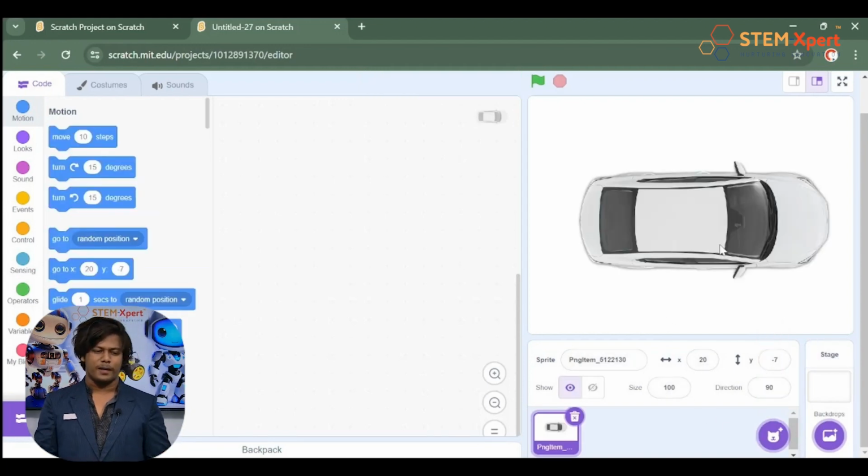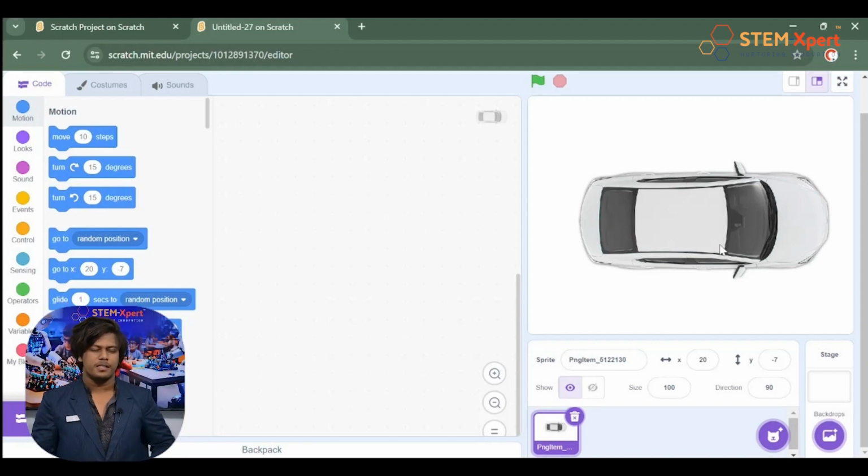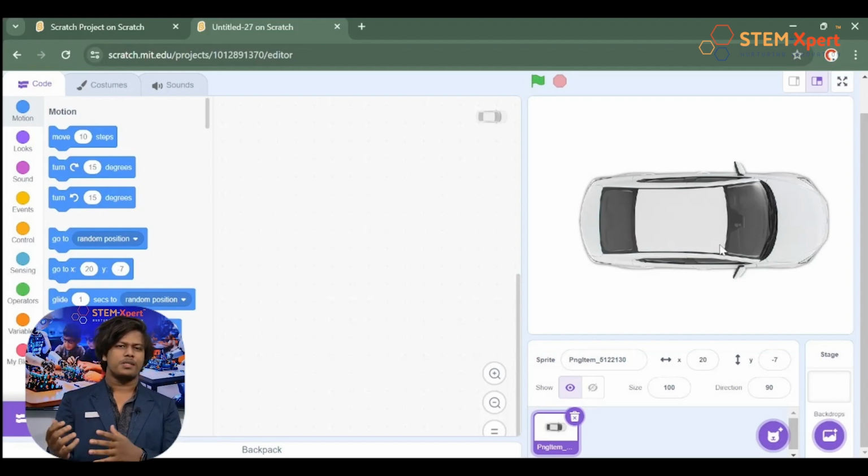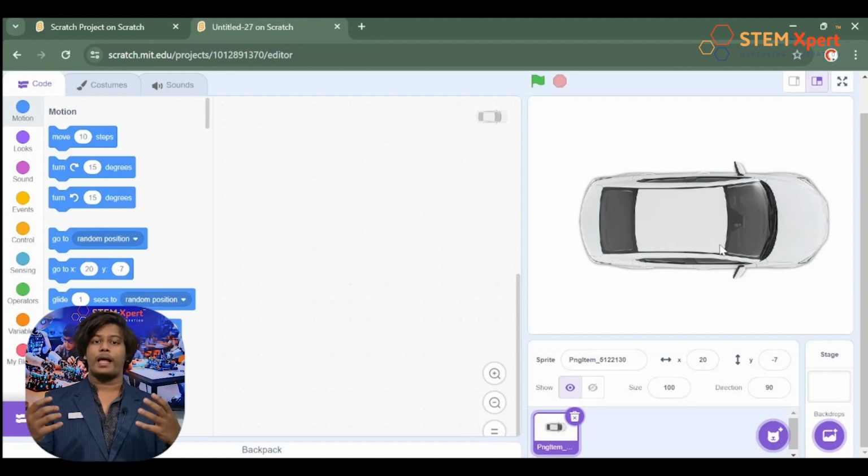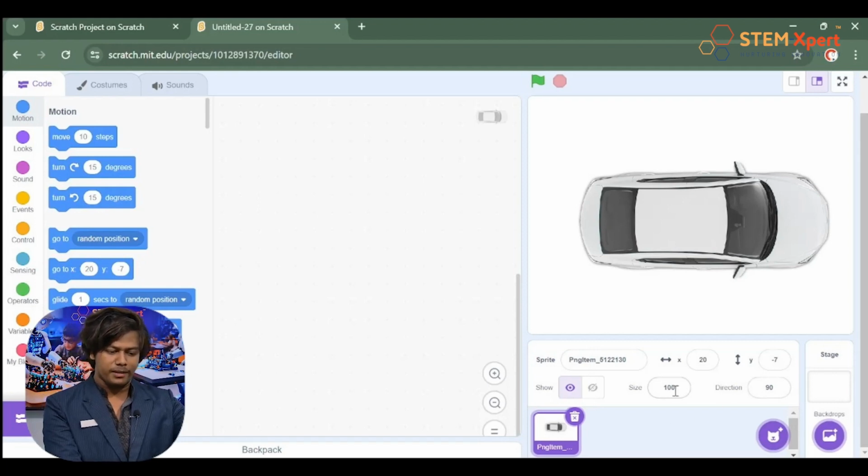That's pretty amazing, right? I hope you have added this in, but feels like here we got a problem. Look at the size of the car. It's a bit big. Is there any option to reduce the car size? Can anyone guess? Can anyone help me out, boys and girls? Of course there is an option. So where is that actually? Yeah, at the bottom there you can see an option called size. Here it's 100, right?